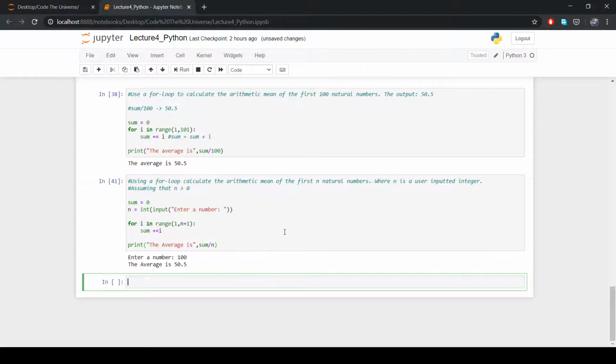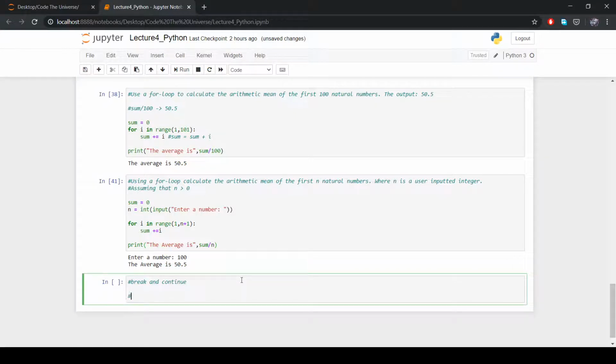So that should make you more clear on the basics of loops. Loops also have two handy statements, called the break and the continue statement. Let's look into what each one does. The break statement terminates the loop in which it lies.